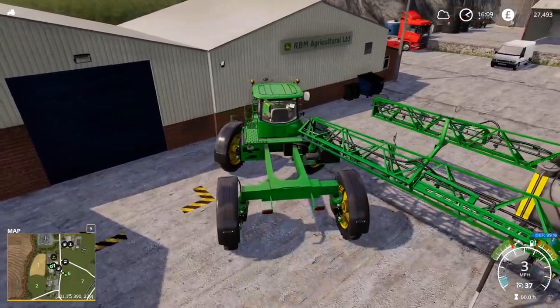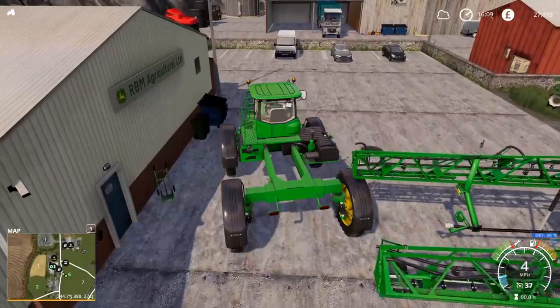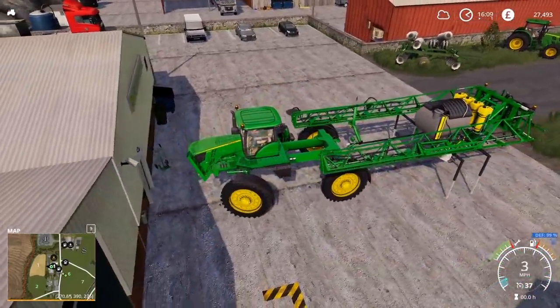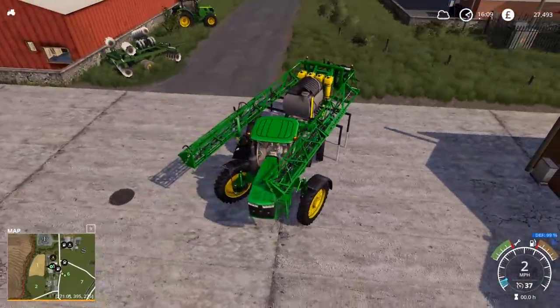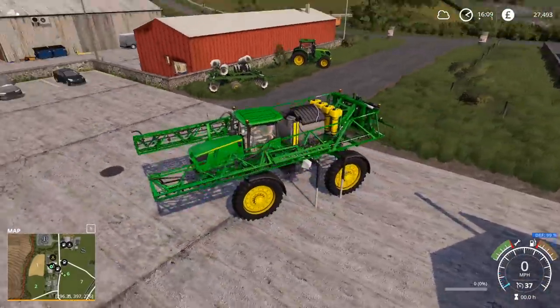Try and creep past there. The yard is a little bit tight, but again, it's designed for machines which are more suitable for the map. It's not really a machine for this map. Just trying to think if this map has any kind of fill point for chemicals. I don't think it does.